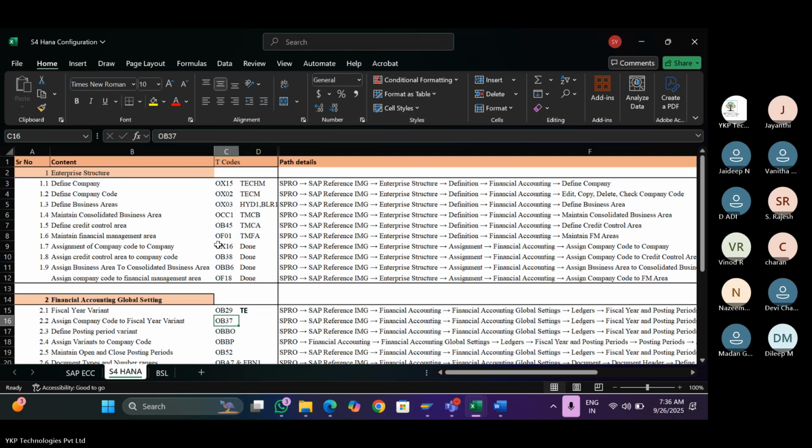January is which period and February is which period, like each month, which period you are following, what is the start of the first period and what is the end of the last period. That is how we customize our financial year. We discussed it yesterday, and we even configured and customized the required financial year for the Indian country, which means April to March: April starts with period 1 and March ends with period 12.